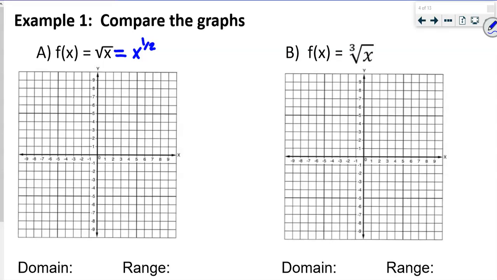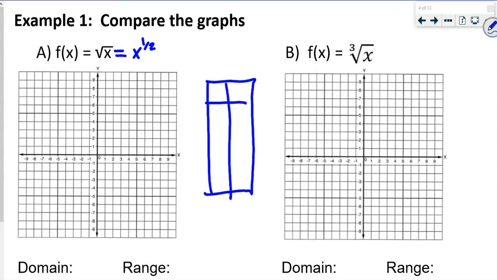So now what I'm going to do is build a table here so that I can graph this. Now, obviously, you could put this in a calculator, you can use the table function, but I'm going to just build a table right here, and I'm going to put some values in there, okay? So I got an x and a y. So let me ask you a question. Can I take the square root of a negative number? No. So I'm going to start with 0 here. Square root of 0 is 0. I could put 1 in there.